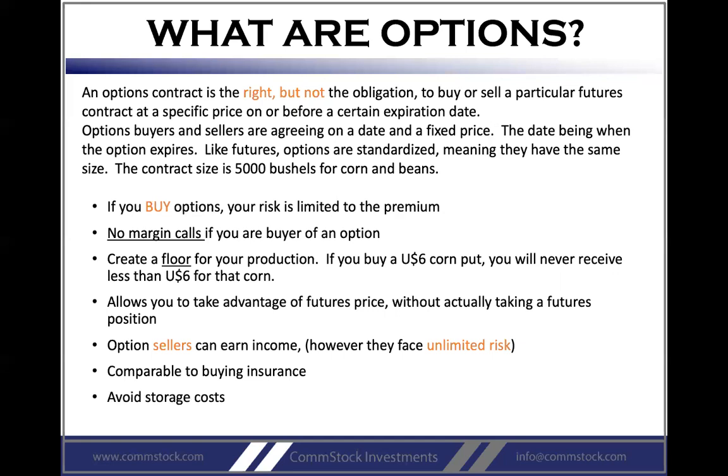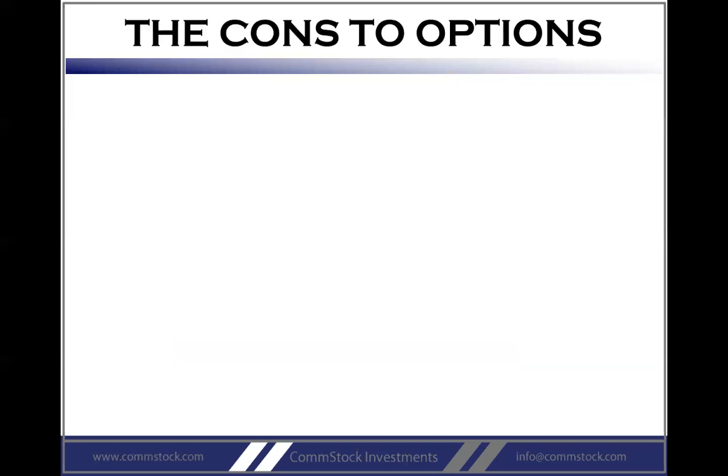Another advantage of buying these options is that you can avoid storage costs. I know in my case on our farm, there's not always on-farm storage available to me. I'm beholden to whether my father is going to use the storage or not, and my uncle. So it leaves me with either selling off the combine or using commercial storage, and I don't necessarily like commercial storage so much. So using options is potentially a cheaper way to gain on the potential upside. If you're going to buy a call, for example, that could potentially, not necessarily, but potentially be cheaper than storing your crop and paying that commercial storage. So it just gives you another option to consider.